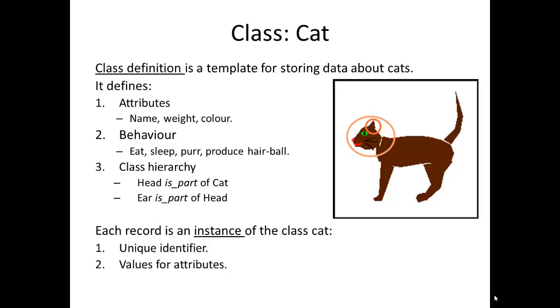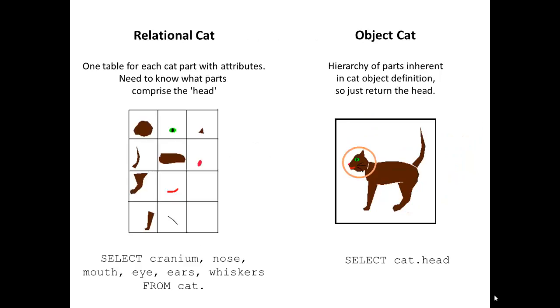When it comes to recording information about a particular cat, what we do is we create from this template, we say generate, turn the handle, kick out an empty cat record, and then we can start filling in these attributes for the individual cat. And each individual cat will have a unique identifier. So every instance of a cat has a particular special number attached to it, and then we can add the values for that cat. Okay, so that's an example of class. What does it do? What does it make? How does it make life easy?